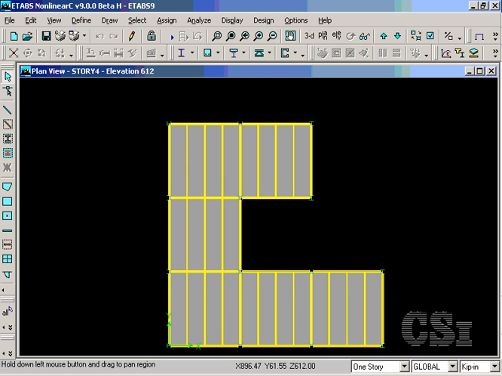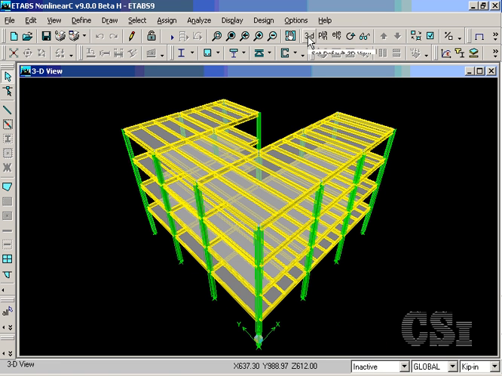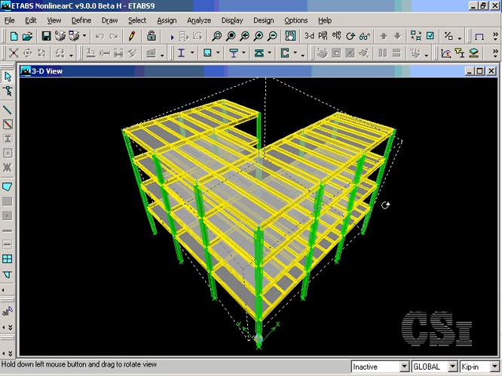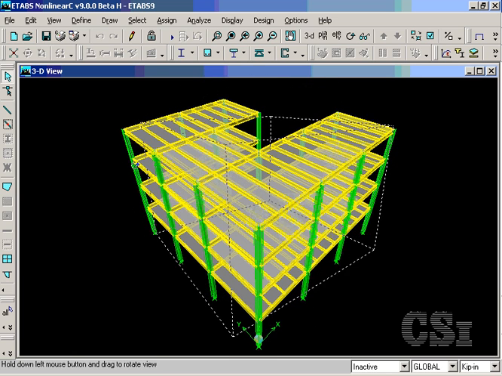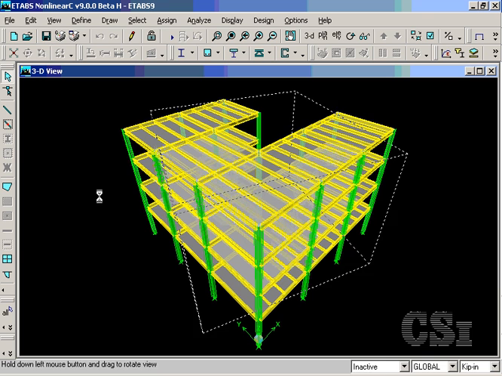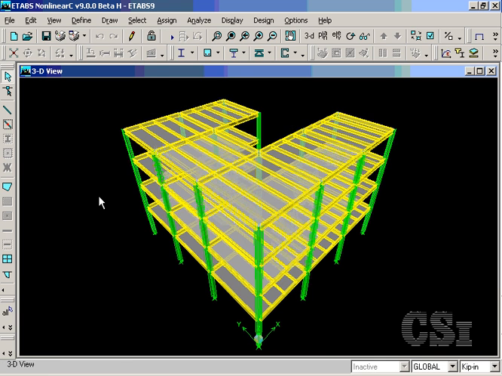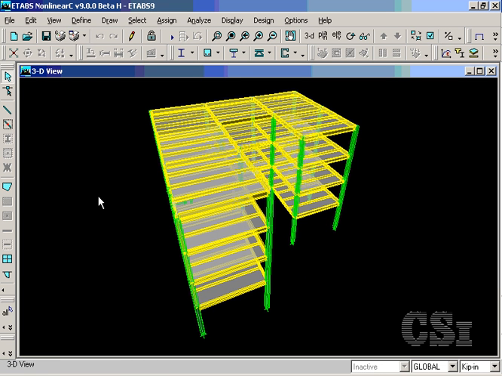Welcome to eTabs, an extremely versatile and powerful object-based program with many features and functions for the analysis and design of buildings. eTabs is a standalone finite element program that works off an integrated database so that you need only create one model consisting of the floor system and the vertical and lateral framing systems to analyze and design the entire building. All options are accessed through one interface, and there are no external modules to maintain or transfer data to.